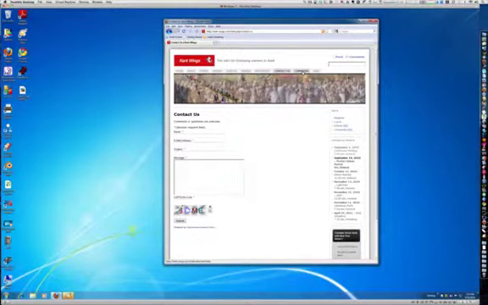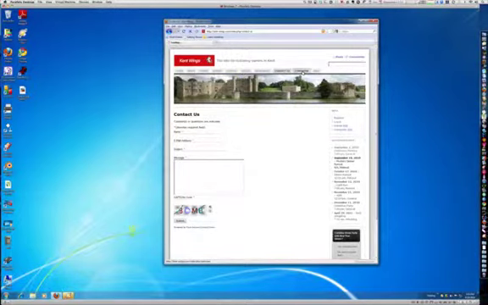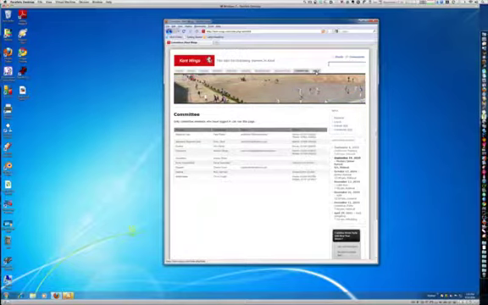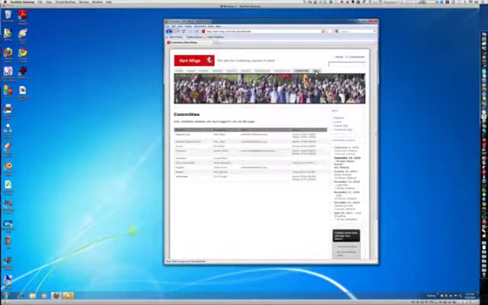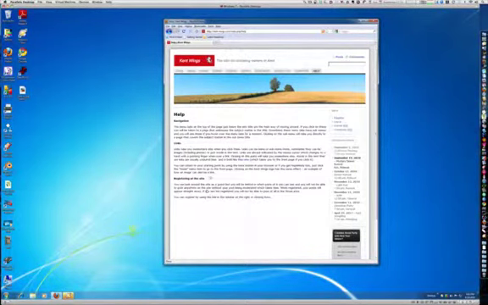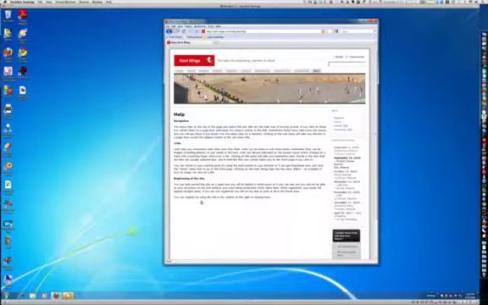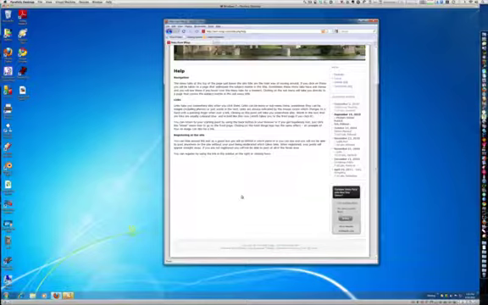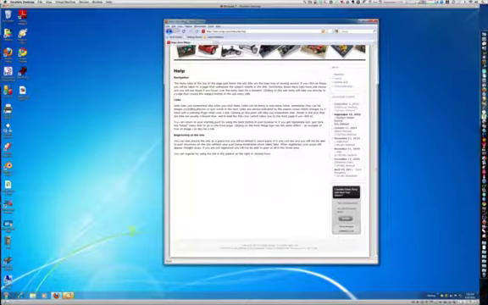Who is the committee of the Kent Wings region of the Goldwing Owners Club of Great Britain? Well, if you click on here, this link will show you who they all are. If you need help, mostly at the moment about using the site, click on this one. And that'll give you some stuff about navigating around the site. And in due course, we'll have videos like this one that deal with more specific ways to use the site. For example, how do you post a picture? How do you post a video? That sort of thing.